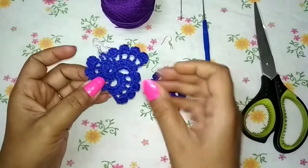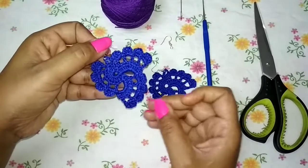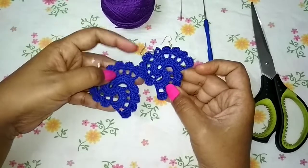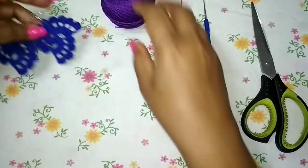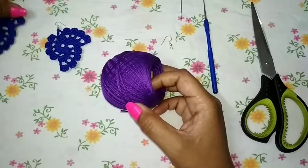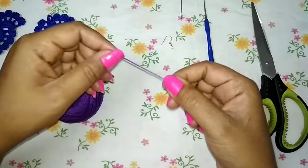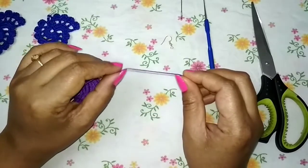Today I am going to make these beautiful crochet royal blue earrings, a dangler kind of earrings. I have made these in royal blue and now I am going to make them in beautiful dark purple color. I have taken a regular 4-ply cotton thread. You can take any color of your choice.